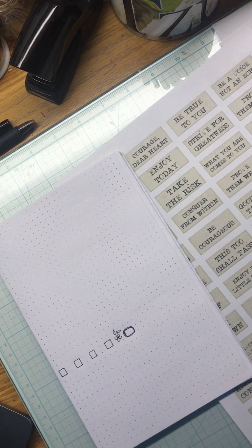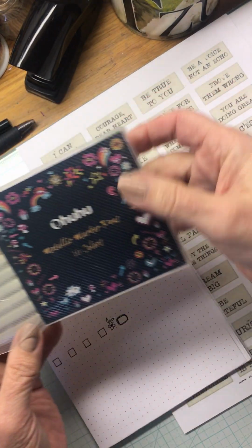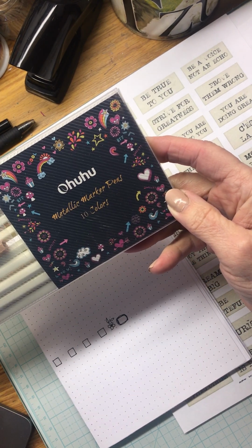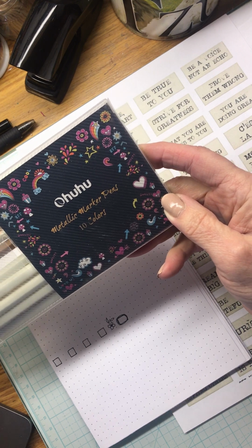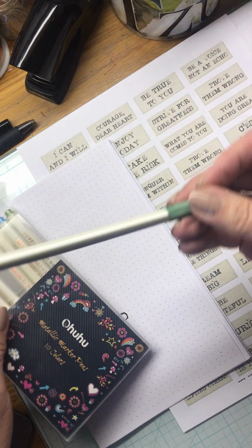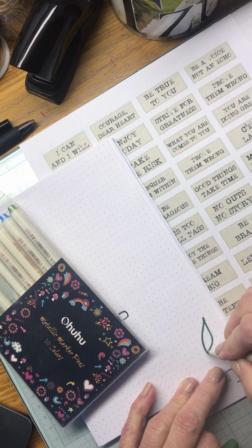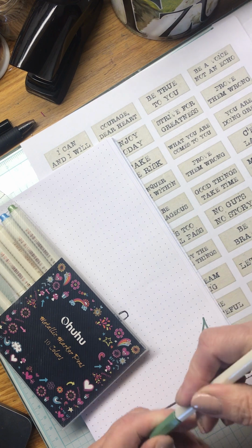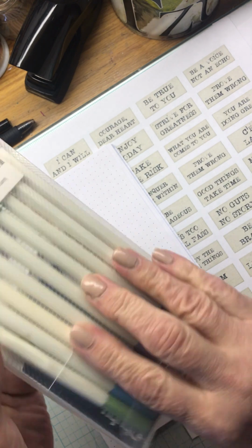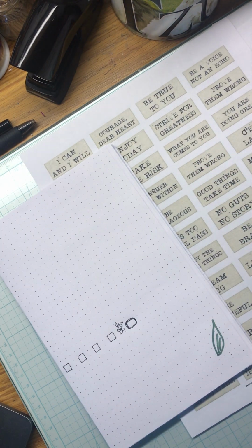And then I did want to show you guys some real quickly before I get into this next part here. These are Ohuhu, and these are on Amazon, and they're pretty popular. This has been around for a while, I believe. Not bad. They do dry out in about a year or so, but I do like these. These are metallic, and that's why I picked this particular brand, and I was pleasantly surprised. It's smooth, it glides, and it's got a little shimmer to it. So these are on Amazon, and they're metallic. Price-wise, I don't remember what I paid, but they're fairly inexpensive. Really like those a lot.